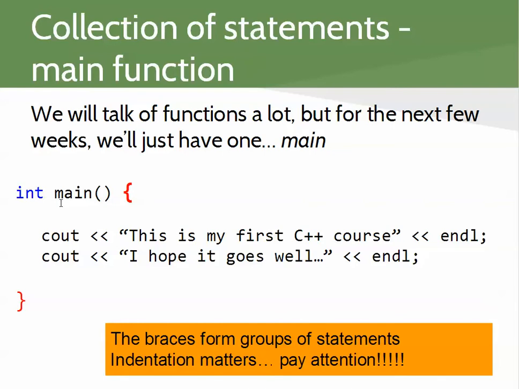Main is a function, and you can think of it as really just a primary grouping of statements. Statements can't just float around in your source code. They have to be contained within something. And this something right now is main. This main function is bounded by these braces, these curly braces. Again, we will see loops, we'll see if statements, we'll see lots of other ways of using groups, but they'll always be bounded by these curly braces. They always have to be matched up.